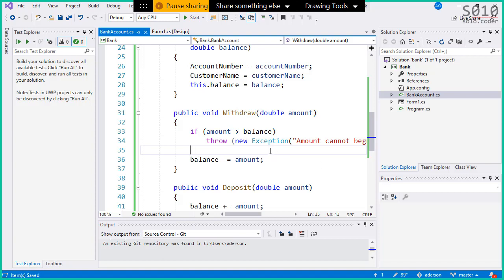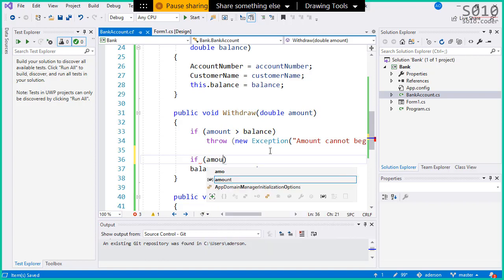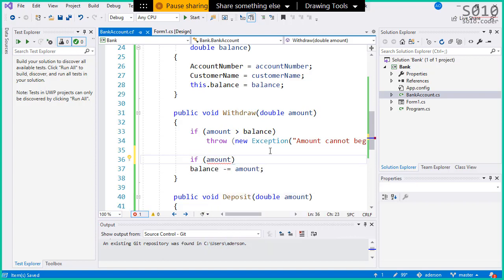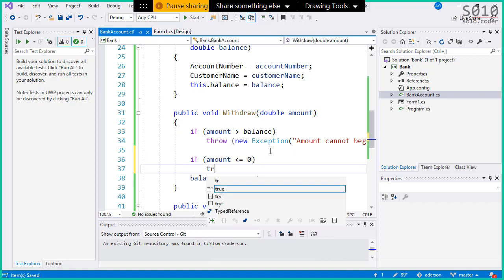In the withdraw, I can say if amount is, sorry, this one here. If amount is less than or equal to 0, I'm gonna throw another exception.